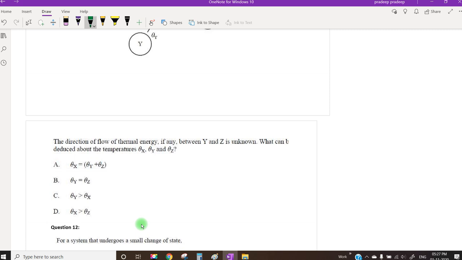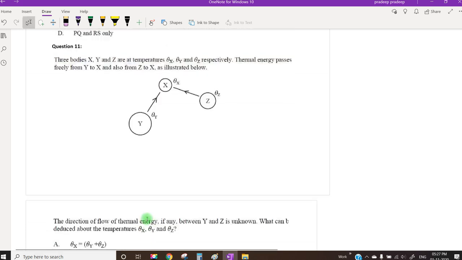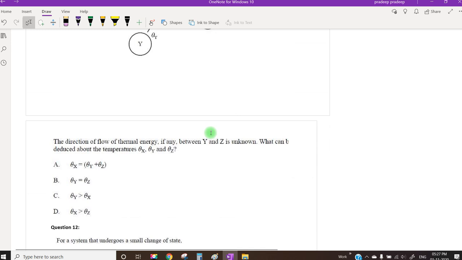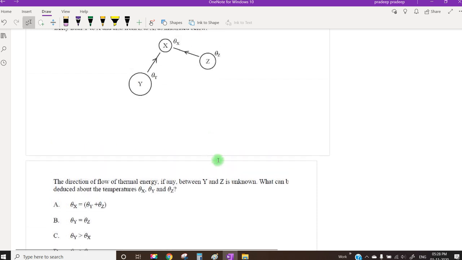Sheldon, did you solve this? I took mine as C, but I had very wrong logic. Okay, could you explain the logic? Can you just scroll up a bit? As we see over here, the first instinct that came into my mind was that the energy going from y and z totally equates to x. However, can you scroll down for 2 seconds? So the answer is correct. I was actually very close to taking my answer as A, but I hesitated and said maybe that could be wrong. So I took it as C because we can visually say that the energy by y is completely bigger, obviously bigger than x.